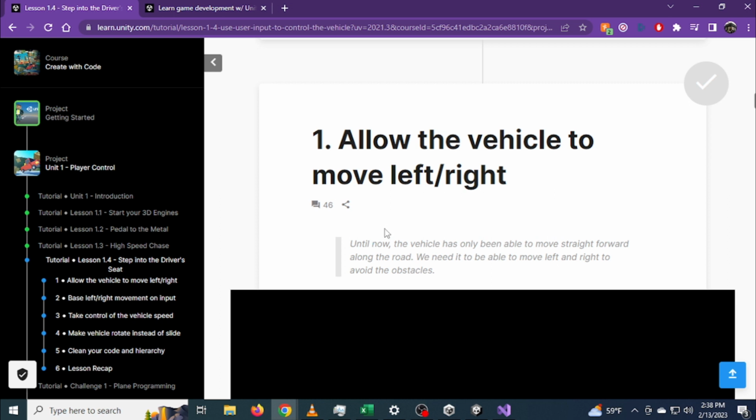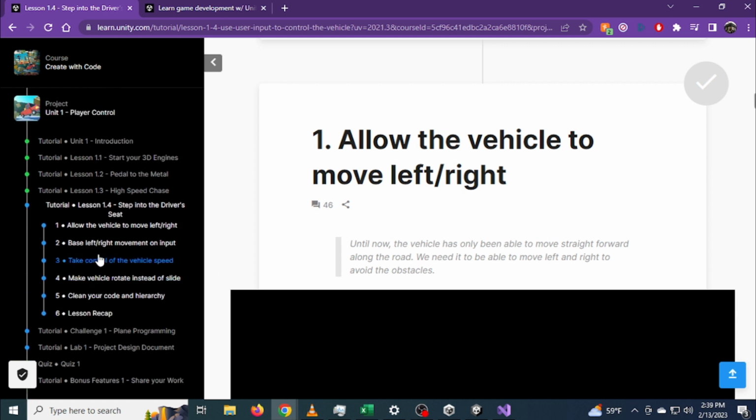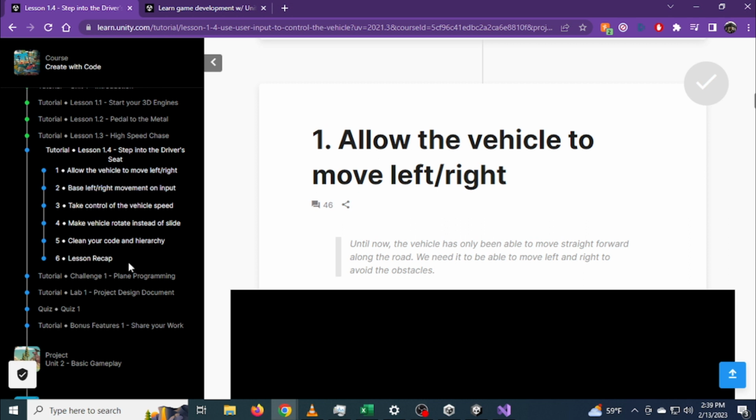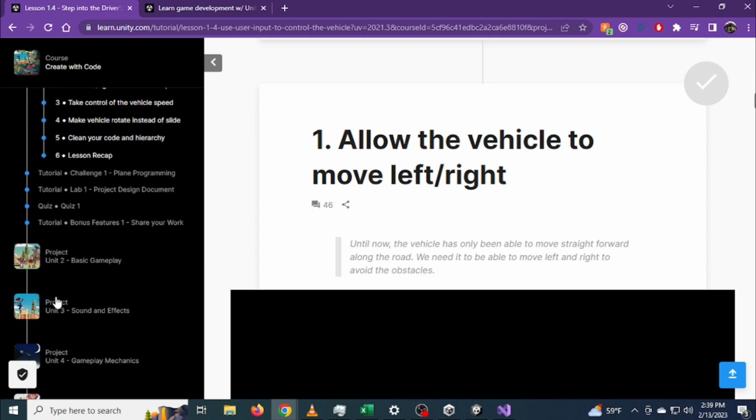Oh boy. Let's continue. All right, we're going to add actual controls to our vehicle and make our screensaver into an actual game by making it interactive. So, let's take a look at the first step. I guess once we get the car to do the basic movements, that's it. We've done a car game. I guess we can do a plane one too. That's cool.